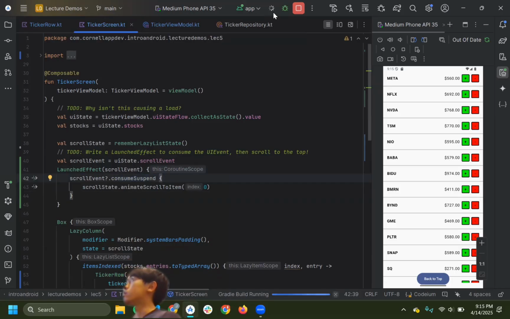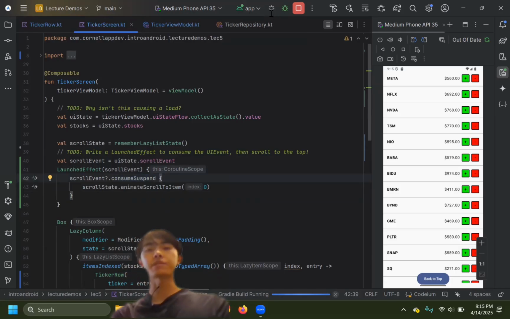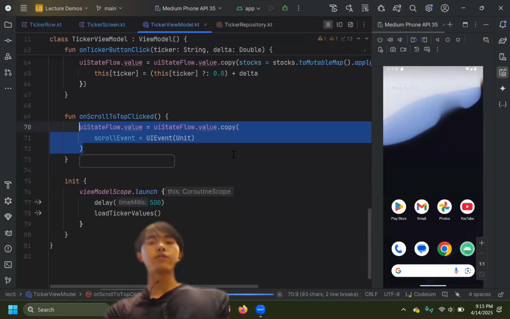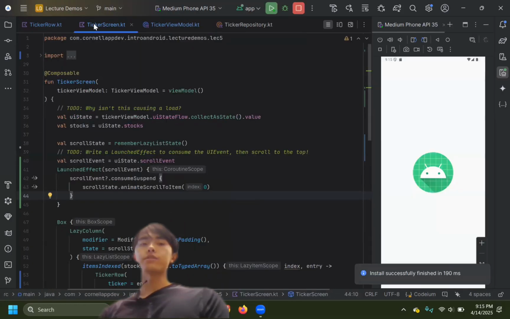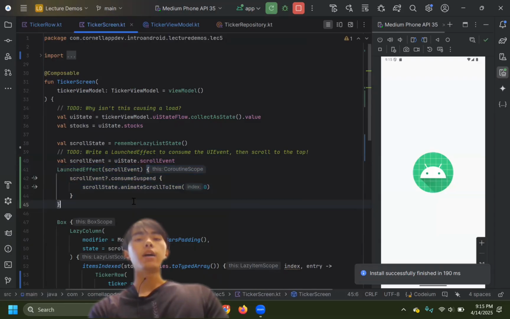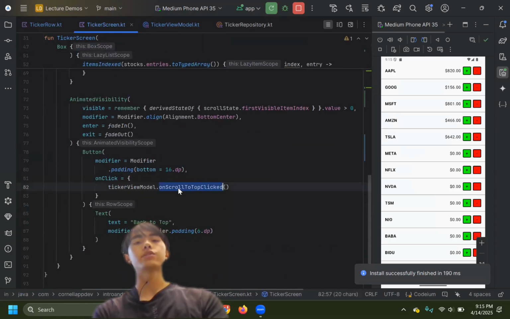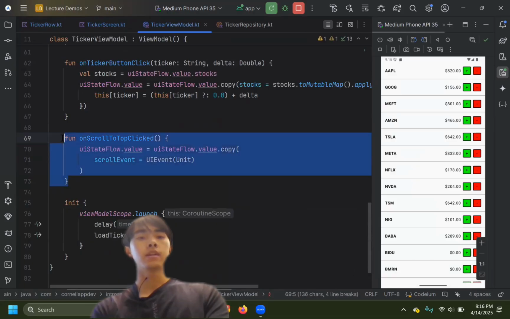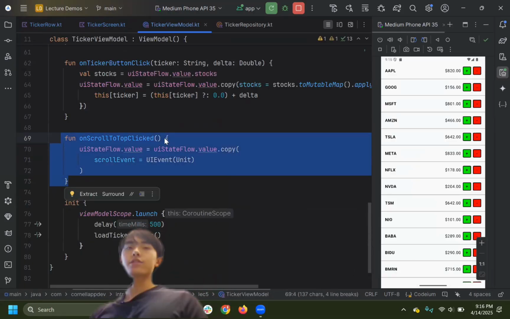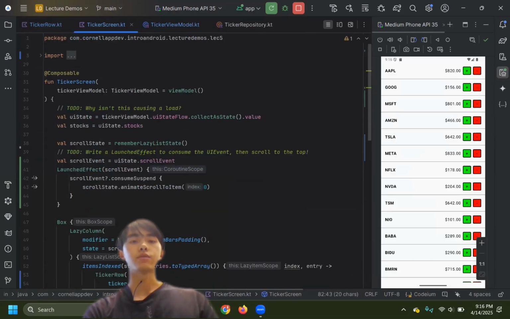But if we reload this, hopefully this works. What we'll expect to see is that because the view model is now telling the screen to scroll and we are consuming it like this, once we click this button to cause on scroll to top to be fired, this will tell the screen to scroll to the top.